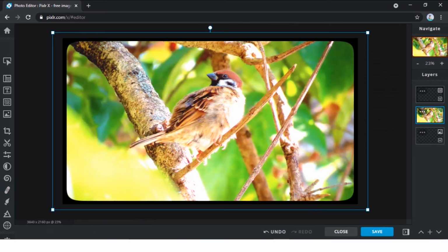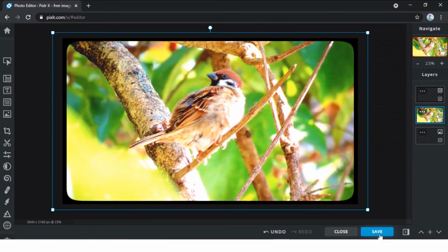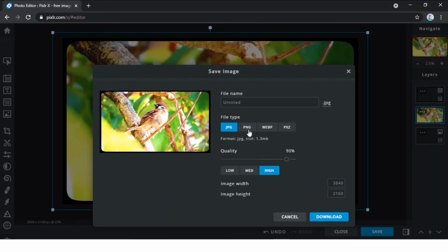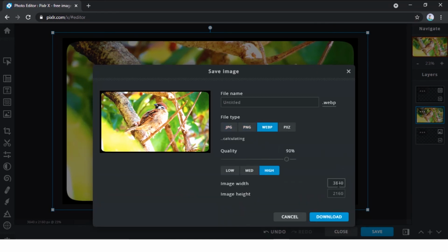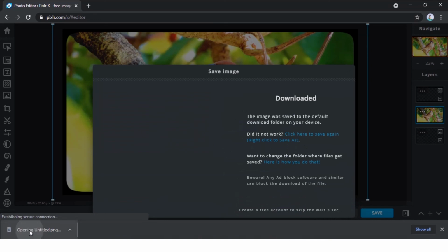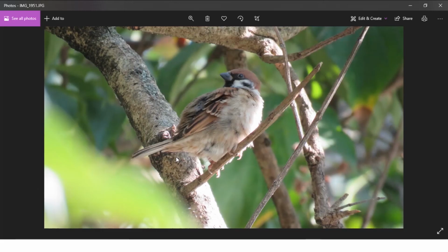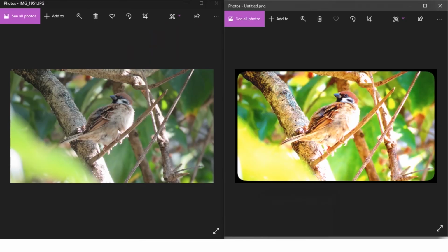So, now our picture is edited and we've learned how to use different tools according to our need. Now click the save button and it will download your file. Choose whatever file format fits your requirement. We've seen the crystal clear difference between the edited and raw image.